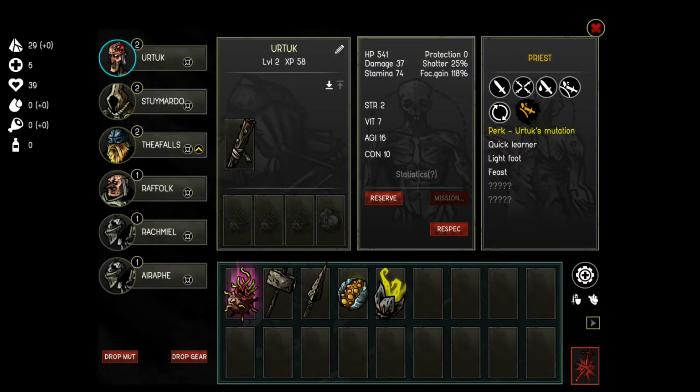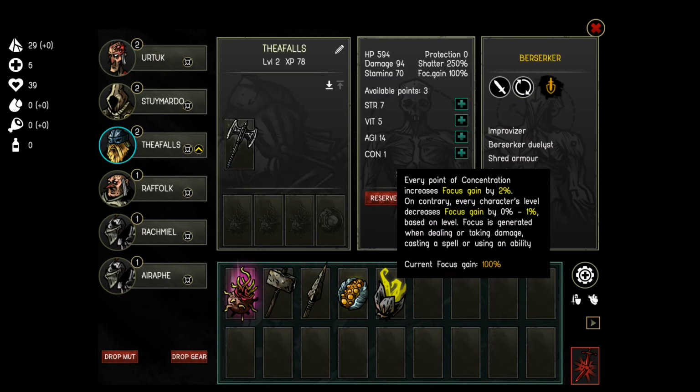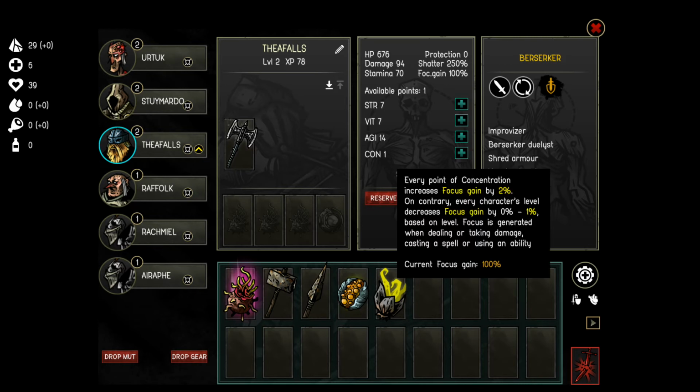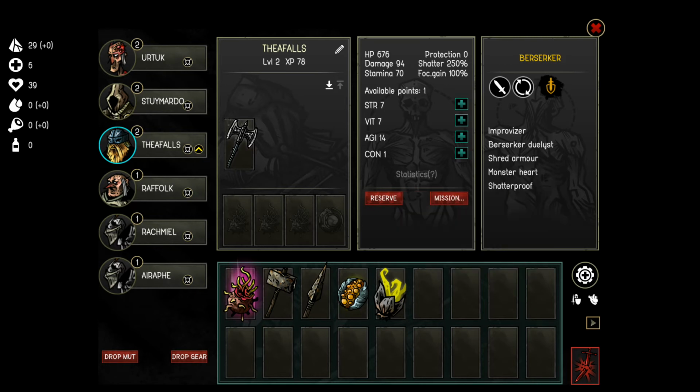Let's go to the party. So we've got two guardians, spearmen, Steymardo, Theophils, and Urtuk. Okay. I want your vitality up. Concentration, focus gain, or agility. Max stamina by 2. You do run out of stamina pretty quick, mate, I must say.